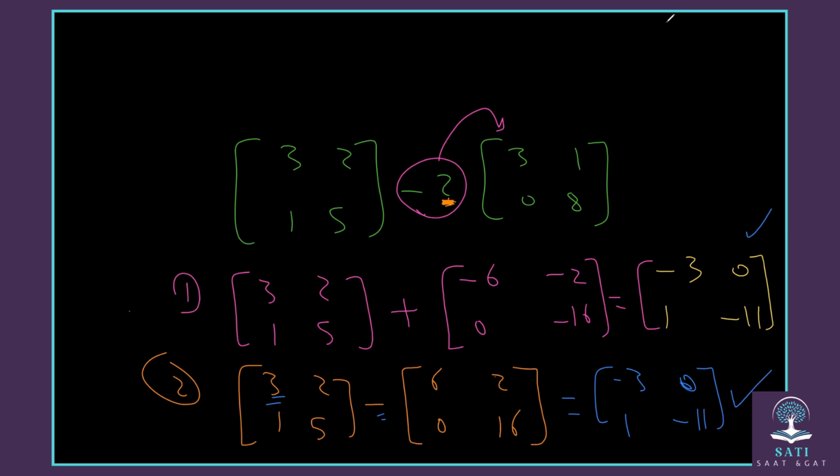Okay, we'll go to the third point, which is how to multiply matrices. If I have two matrices, can I multiply them or not? If I give you an example here, as you see, this is now a matrix 3, 2, 1. Good, this is a matrix. If I want to multiply it by another matrix, which is 1, 0, 2. Can I multiply these two matrices or not? As you see, do they have the same order? The order is very important to know before any operation, whether it is addition, subtraction, or multiplication.